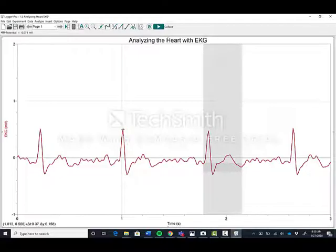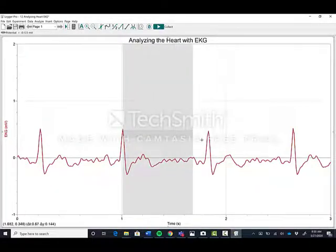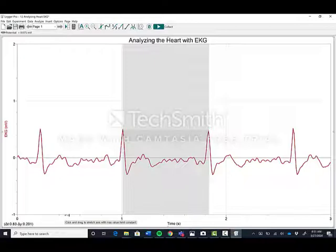Okay. One way that you can find out the heart rate. Oh, sorry. We need to do R to R. And R to R looks like it is 0.83 seconds. And so really there's not necessarily a desired range. You don't want to have tachycardia, which I mentioned in one of the audios, above 100 at resting. I can tell you from looking at this that it's not going to be above 100 at rest, although it is a little bit high.